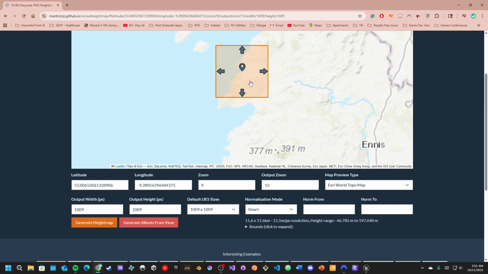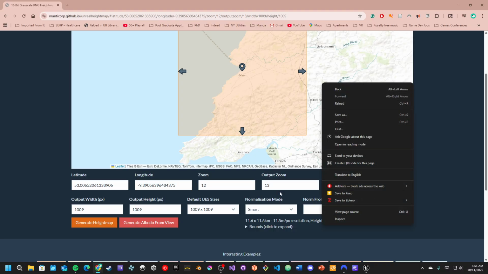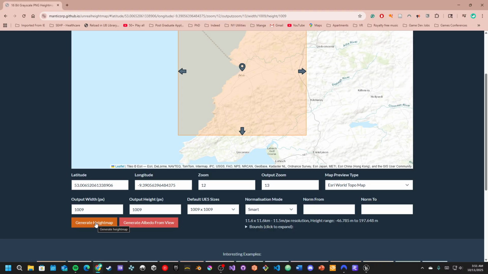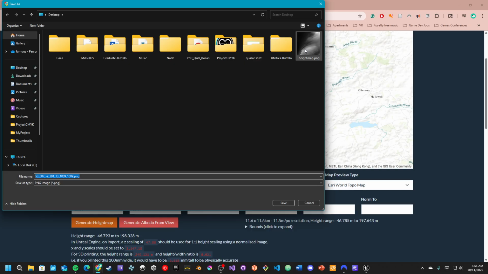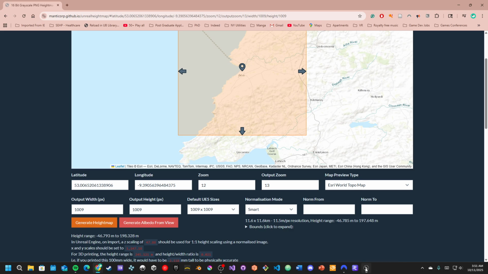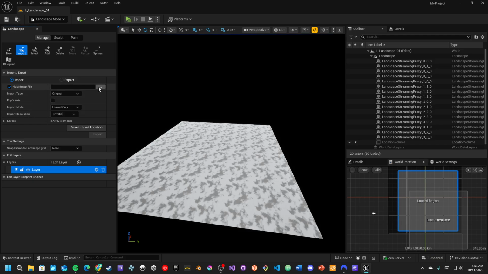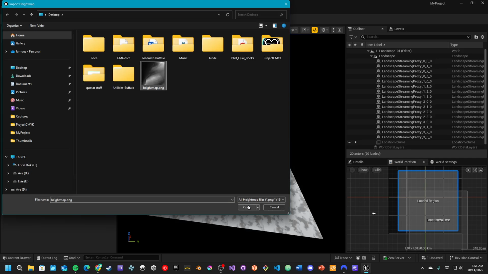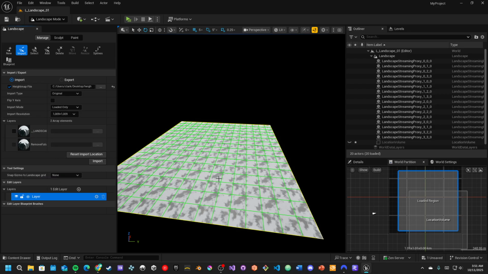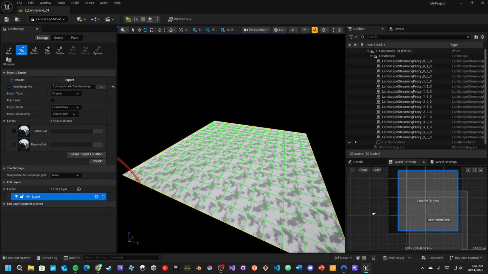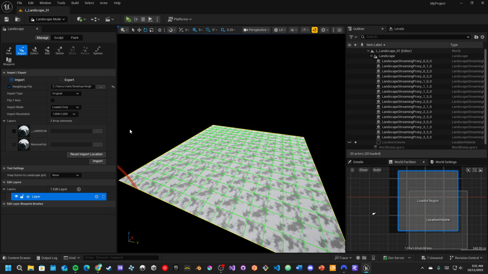Because if I give it that, I can click generate height map, which I guess I'll do. That's fine. And it'll give me a height map. I already have one in here, so I'm actually just going to use that. I'm going to cancel this and go back to Unreal and import my height map. My auto material is already on it. I can see the green mesh appear across my terrain, and because it's 1K by 1K and our terrain is 1K by 1K, it matched perfectly.